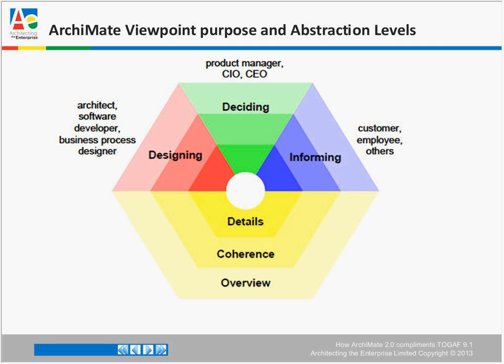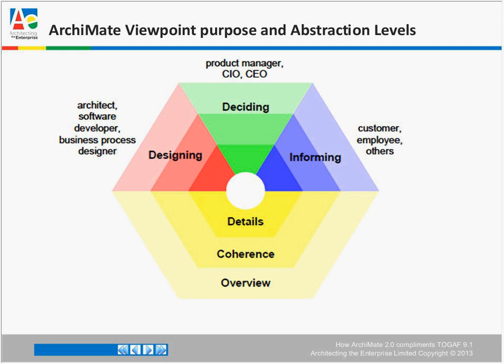Look at lots of things, but at a relatively low level of resolution. So that's details, coherence, and overview, and then the other one is the purpose. Views of the architecture have different purposes. Sometimes they're used for designing elements of the architecture or solutions. Some are used for making decisions, particularly by managers and so on. And sometimes they're used for just informing people. It depends on the way that you're interacting with those particular stakeholders.